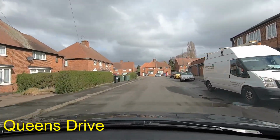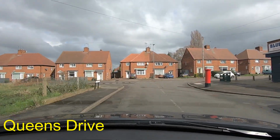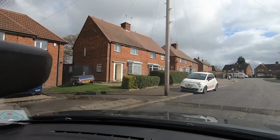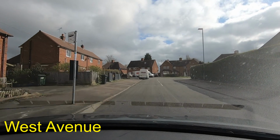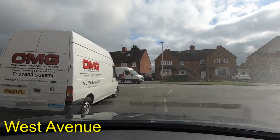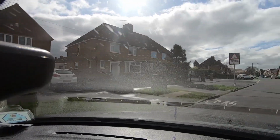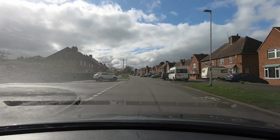And we're not on Queen's Drive for very long, because we're going to turn right at the end of this road as well now. Just making sure that it's clear. It's quite an open junction this, although always use first gear, that's my advice. And then we're going to turn right again. So we turn right from Queen's Drive onto West Avenue, and now we're going to turn from West Avenue onto Holmdon Avenue. Turning right, and then we're going to turn immediately left into Central Avenue. Lots of avenues around here.